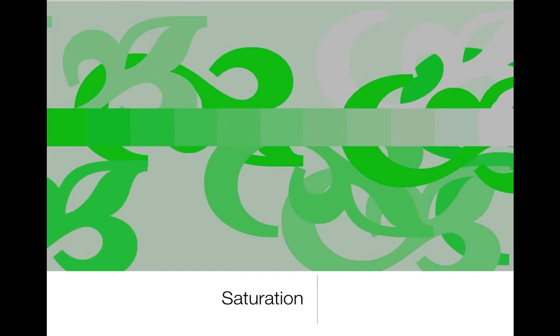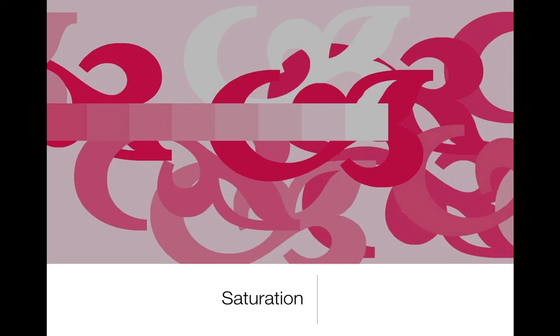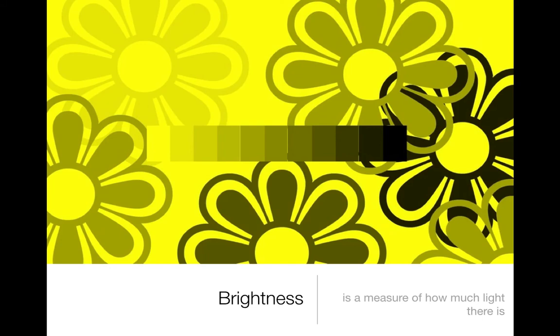We're nearly there, but we're not quite. Okay? So here we've got different saturation levels of green, but there's more going on. So look, if we look at these shades of yellow here, we have hue and we have saturation. These all have the same hue and the same saturation. There's one more thing going on, and that's brightness. Now, luckily though, we're on familiar territory here. Brightness is just a measure of how bright something is, how much light is coming off of it.